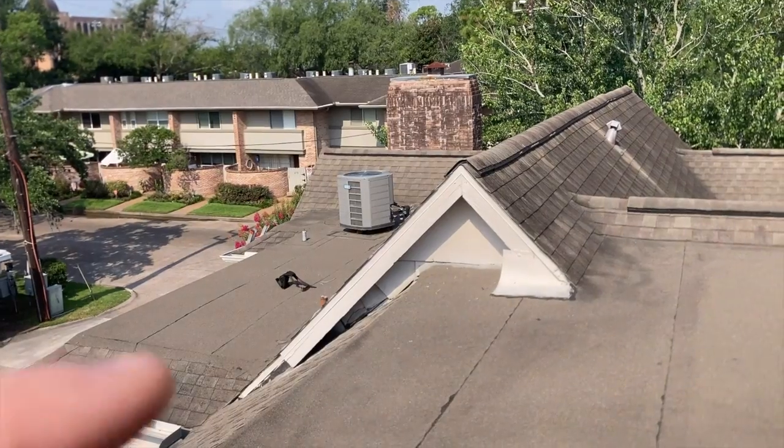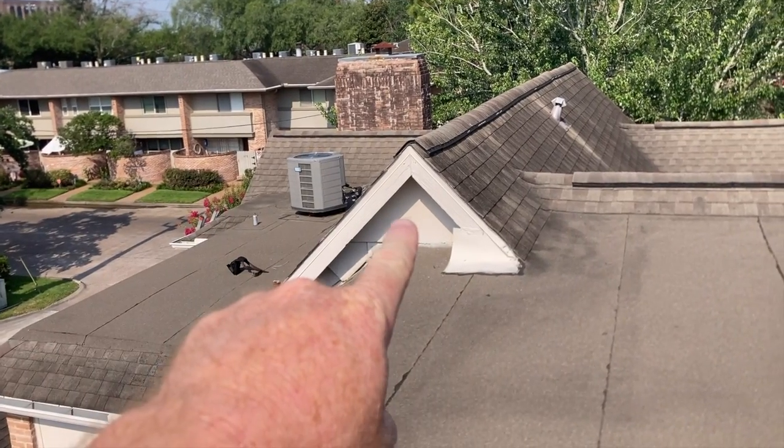I gotta get over there, but there's wasps right there.